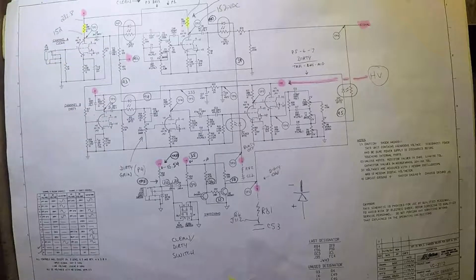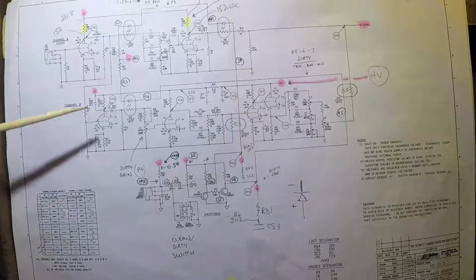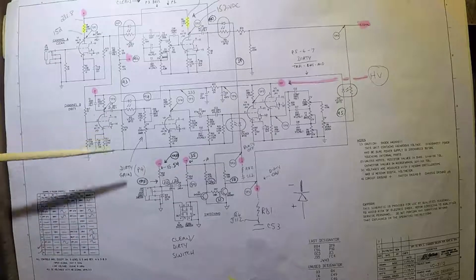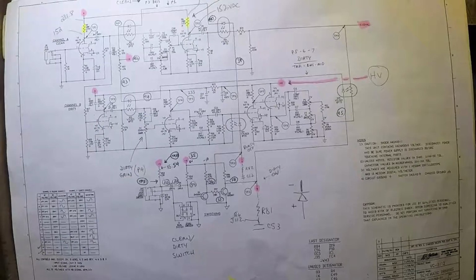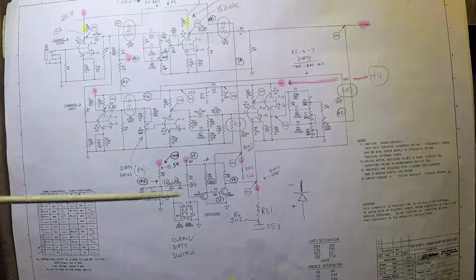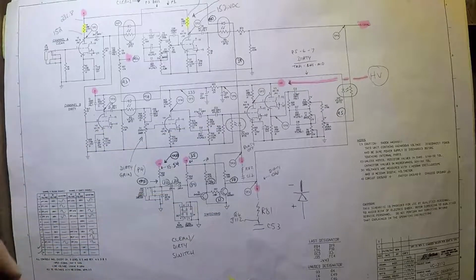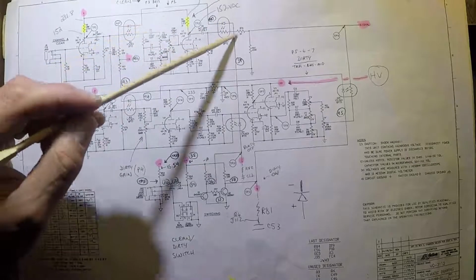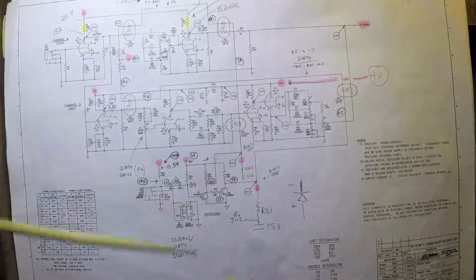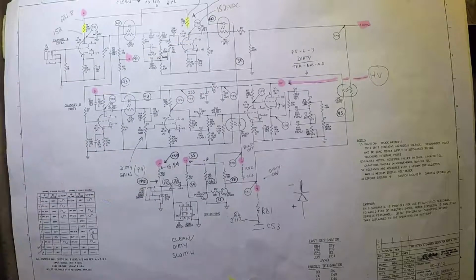So just a really interesting design and an interesting use of solid-state technology in an amplifier of this nature. So, could this be the problem? Remember, I said that there was a problem with clean and dirty. I wasn't sure if maybe the clean and dirty switch was broken or something else was going on, because I was getting some sound out of the dirty circuit and no sound out of the clean circuit. It made me wonder whether maybe one of these guys was fried in a way that the LED couldn't illuminate, and therefore the resistance couldn't drop, therefore the signal couldn't get through the circuit.